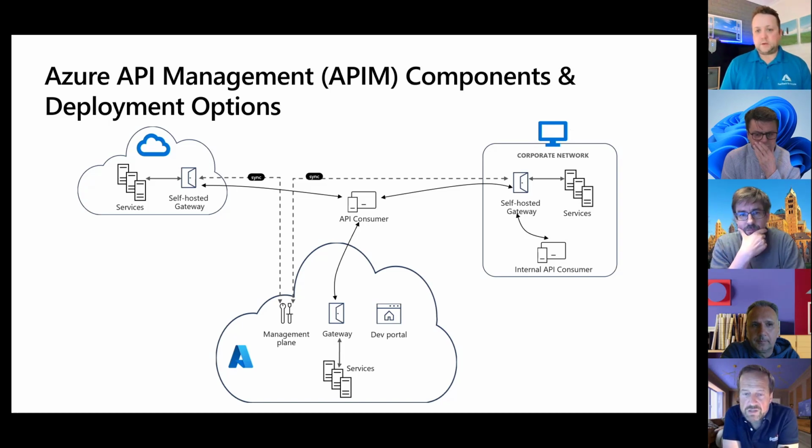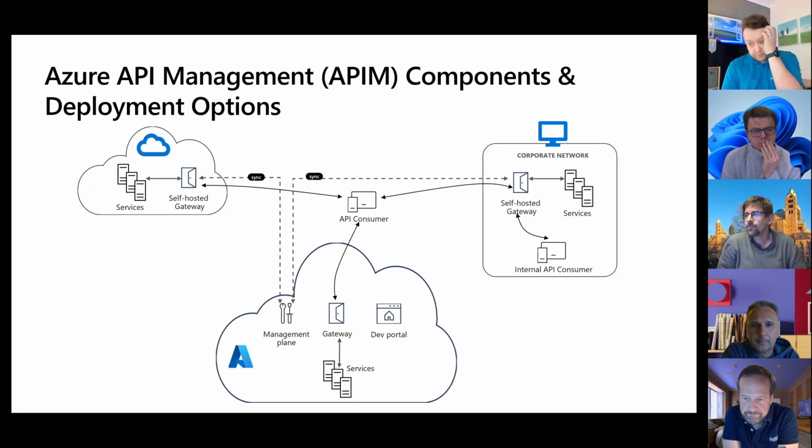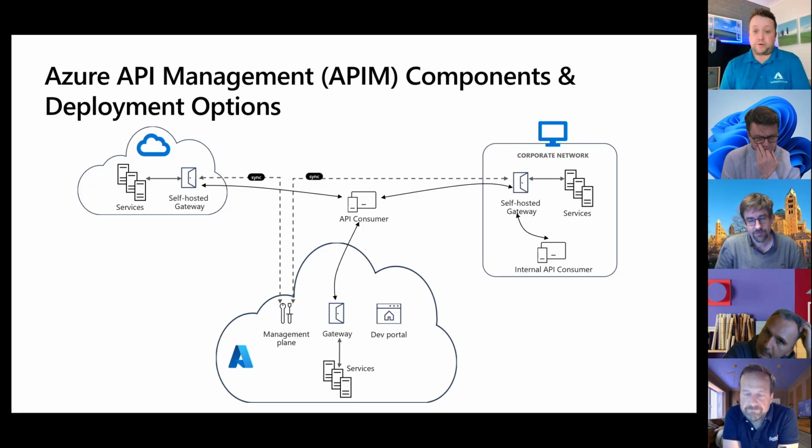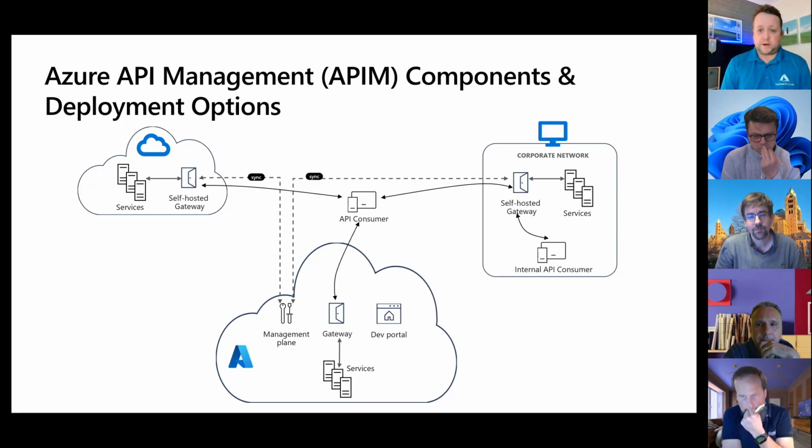So it's actually possible to deploy a self-hosted gateway with no inbound connectivity from the internet at all. In fact, that's one of the primary use cases. We only mandate that you need outbound connectivity on port 443 for the gateway to be able to call home and download its configuration. Yes, for the sync.